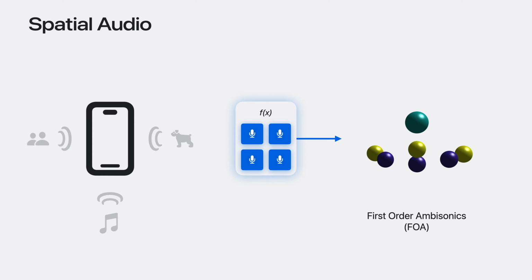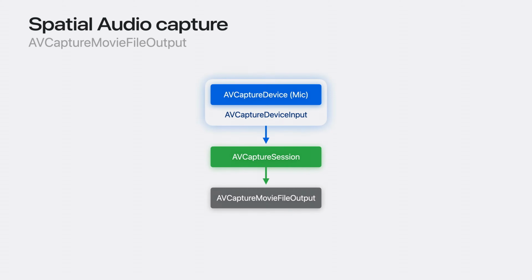Spatial audio is stored as first-order ambisonics, or FOA. FOA uses the first 4 spherical harmonic components. There is an omni component and 3 perpendicular dipoles in the X, Y, and Z directions, or front-back, left-right, and up-down. Audio that's recorded in this format benefits from spatial audio playback features, like head tracking on AirPods. In addition, your apps can use new API for the audio mix effect, which allows people to easily adjust the balance of foreground and background sounds. Spatial Audio Capture API was introduced in iOS 18.